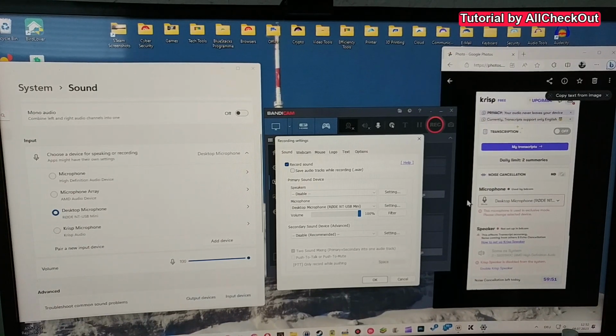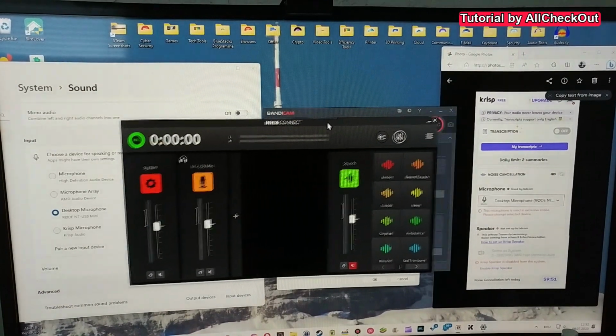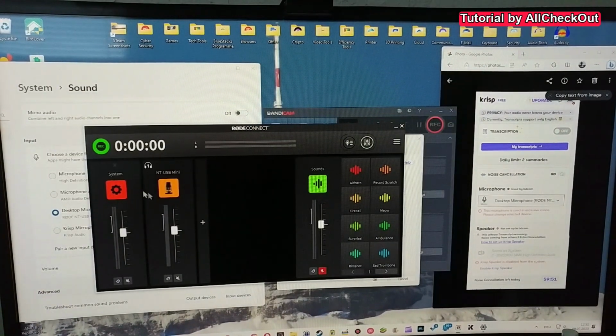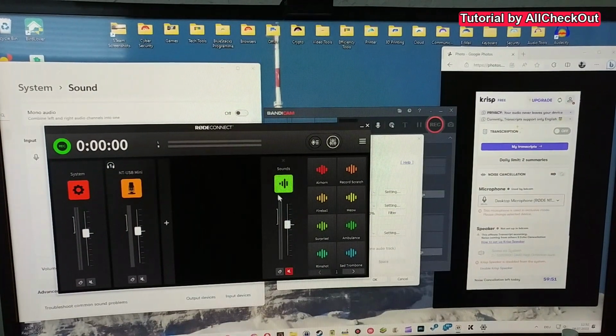So the big problem here with the Rode NT is that we have to use this software, the Rode Connect, and unfortunately, as you can see, we have to assign, or at least I had the impression that we have to assign the microphone here in this virtual studio almost, and then sometimes the Rode Connect is assigning this microphone exclusively. I don't know why. So how can we fix that?